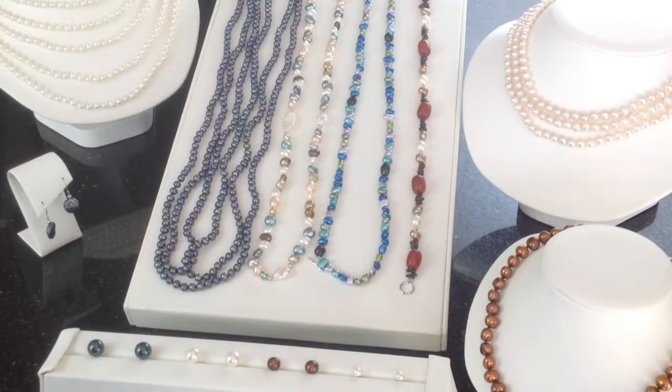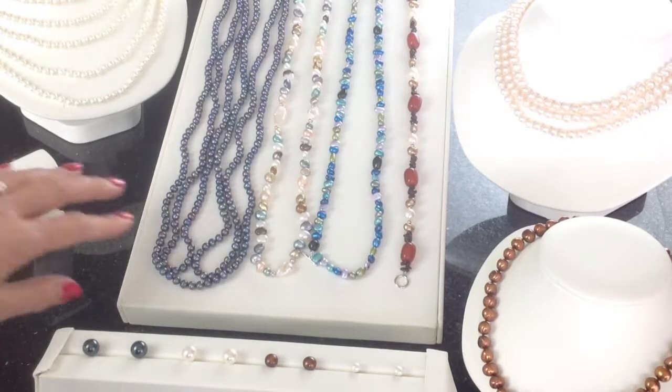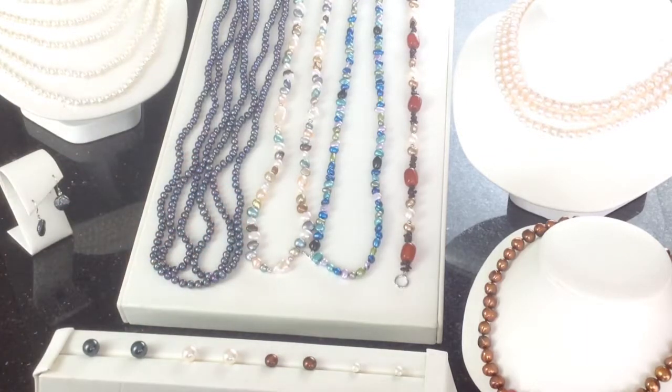They were worn by Elizabeth I and of course have been worn by anyone else since, including Audrey Hepburn, Coco Chanel and Rihanna. So the Queen, of course, is very famous for wearing pearls, as is the Duchess of Cambridge. Now pearls are the birthstone for June, and you can wear pearls with anything. It just depends on the style. So you might want them for a prom dress, you might want them for a ball gown, but equally you can wear them with an open shirt or just even pearl studs for a classic look.